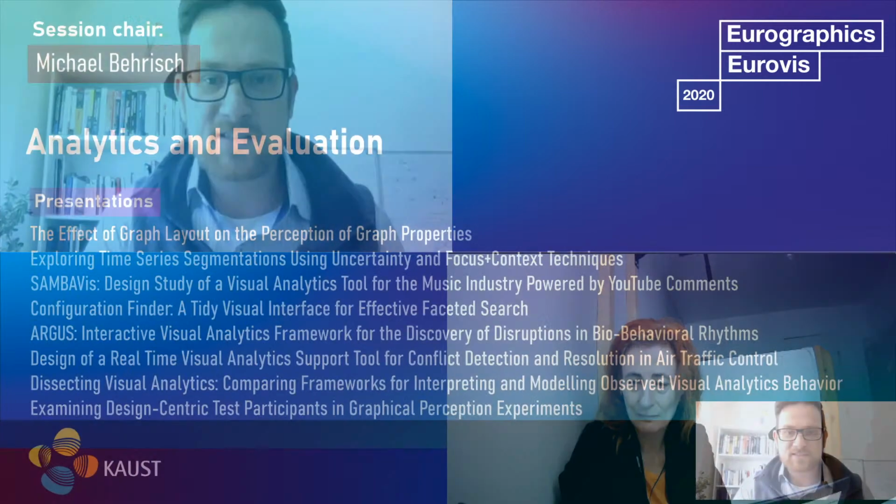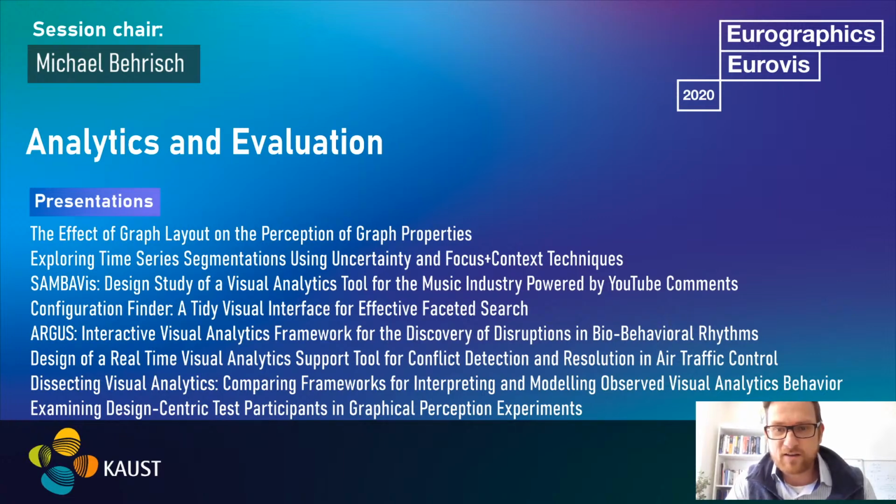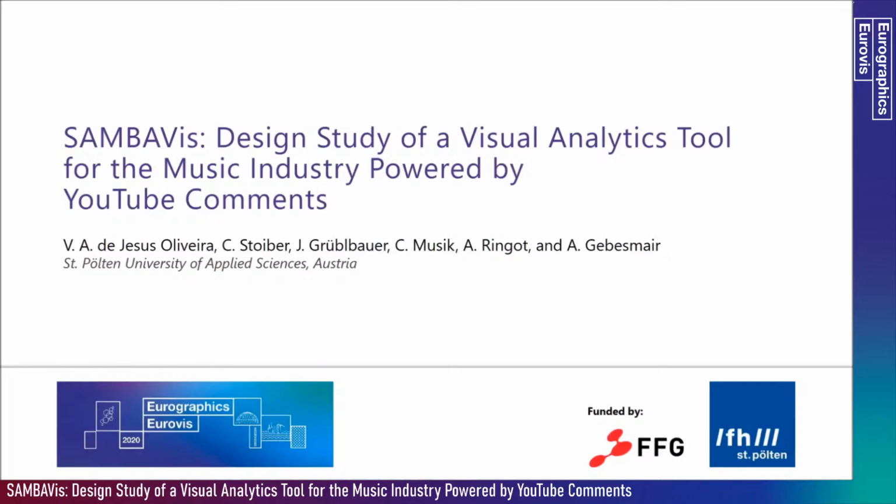Great, thanks. So, in the interest of time, we are switching over now to the next paper with a totally different topic, namely social media analysis. The paper is entitled SAMBA: Design Study for Visual Analytics Tools for the Music Industry, powered by YouTube Commons. The presenter will be Victor Oliveira, and the authors are Christina Stoiber, Johanna Kuhlbauer, Christoph Musik, Alexis Ringo, and Andreas Gebelsmeier from the St. Pölten University of Applied Sciences in Austria.